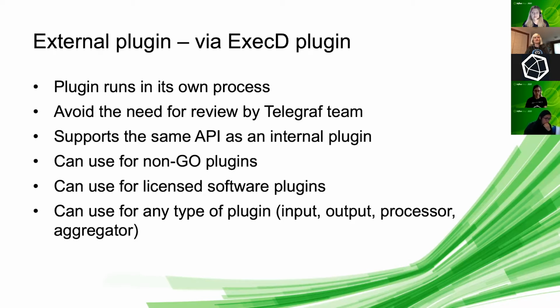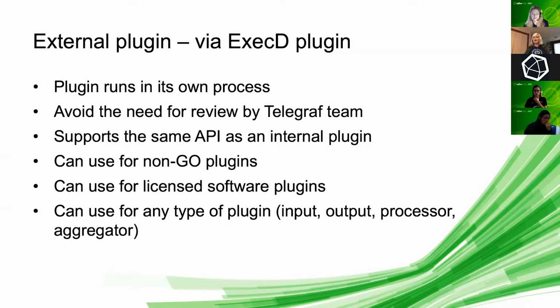The API is designed so that the exact same API that works for an internal plugin can be used for an external plugin. So when you're developing the plugin, you don't have to even decide, do I want it as an internal or an external plugin? You develop it exactly the same way with exactly the same API, and then it's based on a configuration as to whether you decide to run it as an external plugin or not.